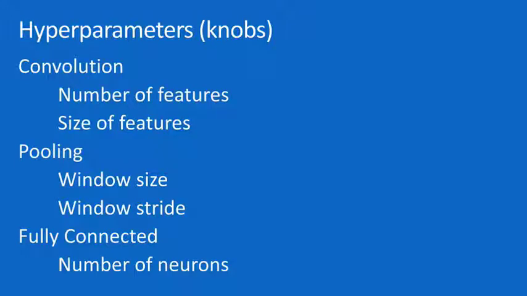Okay, so what about all these hyperparameters? Someone has to specify how many features to use, what is the size f by f of each of those filters, what is the stride. I think zero padding is more or less easier to specify given the stride, the image size, and the filter size. And the same goes for pooling layers. That has its own hyperparameters. For fully connected layers, you have to specify how many layers, what are the initial weights, what are the biases.